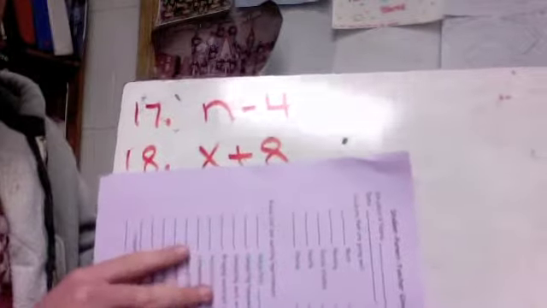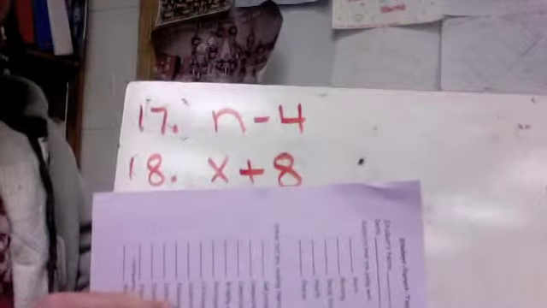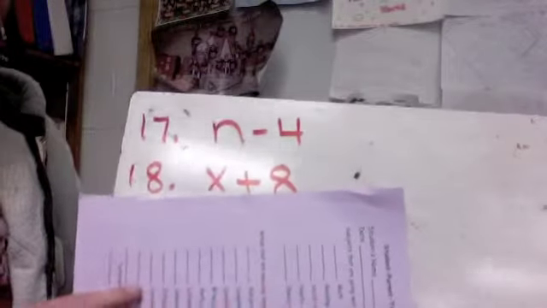The next one, what is 8 more than x? So we just have to have x, and we just have to figure out what would be 8 more than that. More would be the key word there, so we would just have x plus 8 would be fine for that one.